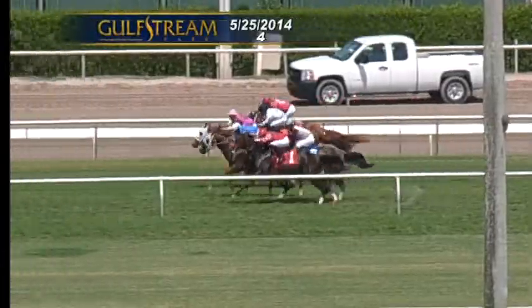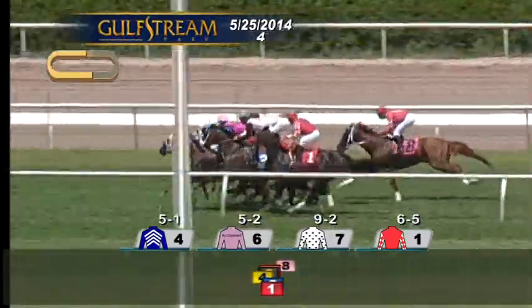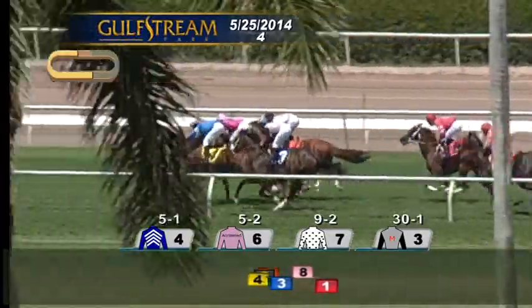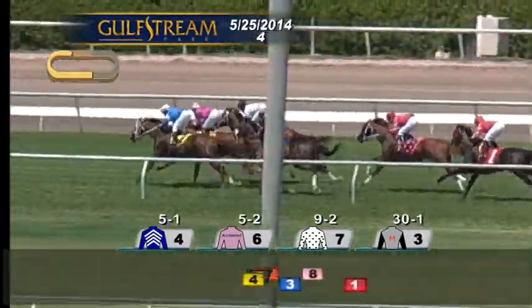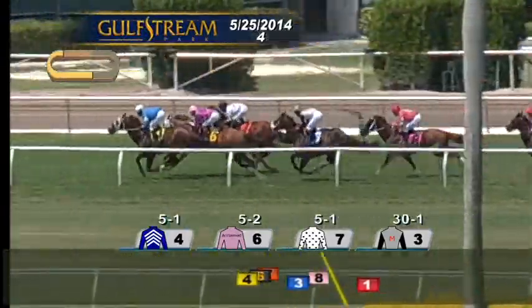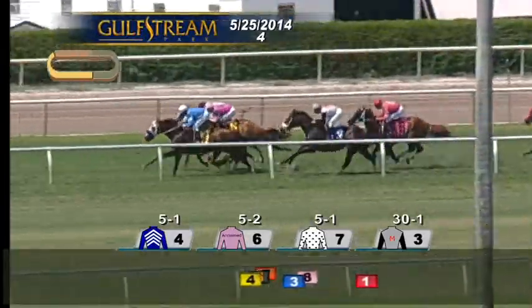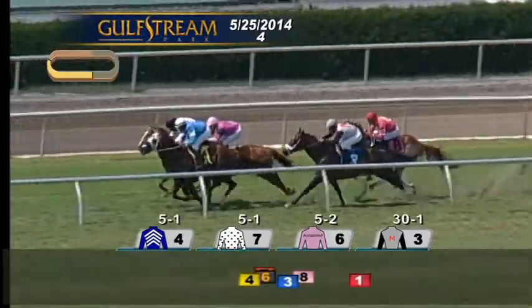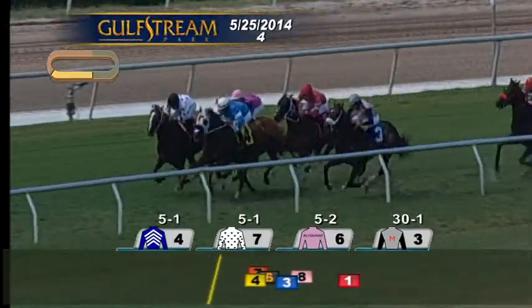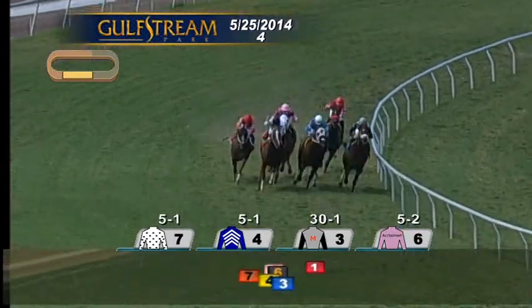And they're off. Trev begins excellently and goes looking for the lead with Hold-On Smoky moving to challenge and Determinado coming from inside. Also mixing it up is Texas Rustler; Determinado shuffled back to last as they run down the backstretch. Hold-On Smoky and Jose Lopez put ahead in front of Trev in second. Full Moon's Back is three-wide in third, Texas Rustler fourth, Cajun Breeze fifth, and sixth and last is Determinado. On the far turn, Hold-On Smoky trying to do just that, with Full Moon's Back on the outside. In between horses is Trev and, moving from the back, Cajun Breeze. Here's Texas Rustler down the inside.